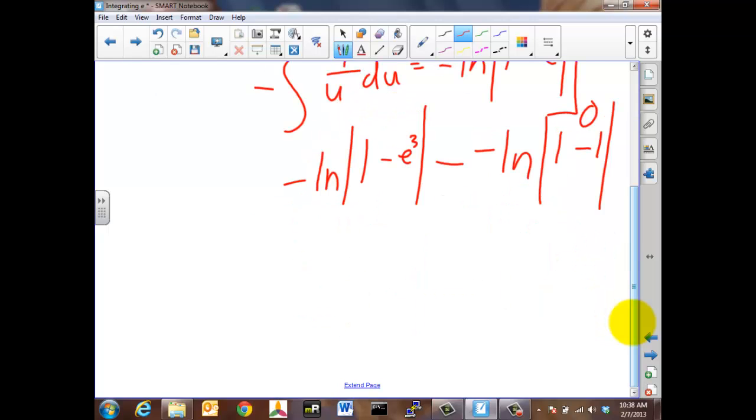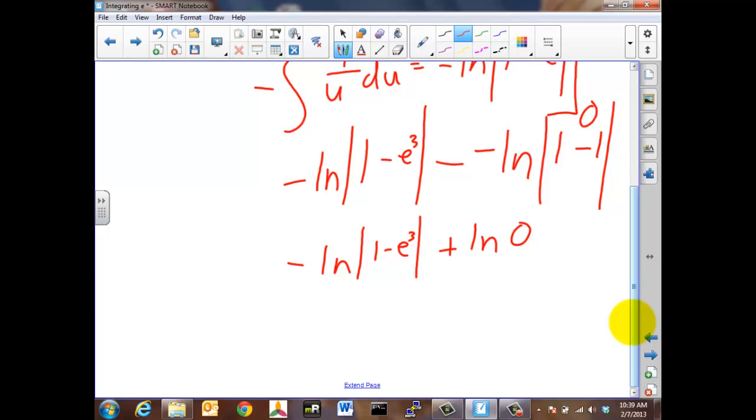Can we do any simplification of 1 minus e cubed inside that ln there? Not really. Can we use our power property for exponents or anything and move that cube down? Why not? It's inside and it's a subtraction there. So that's as clean as this first thing can get. Minus ln of 1 minus e cubed. That's a number. Is it a positive number or a negative number? Negative number, okay? Plus ln of 0, right?